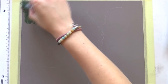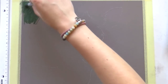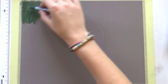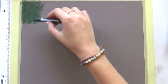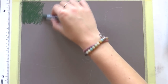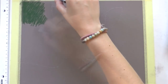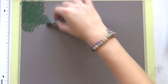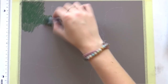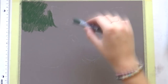So I start out by working from left to right. So I'm starting in the top left corner and I'm starting with the darkest green. So what I do is I just put down a very light layer. I use a very light hand and I just start scribbling, and I make sure to leave open the dik-dik sketch, of course. I'm drawing around it, being very careful to not go over my sketch line. And I just use circular motions to put this layer down.